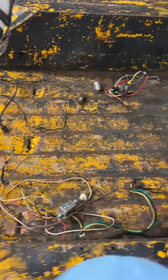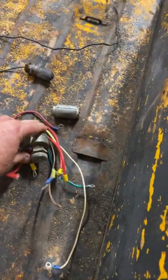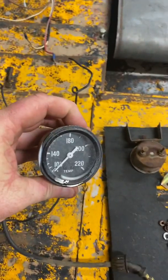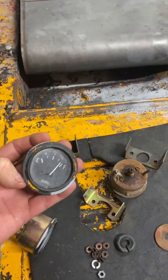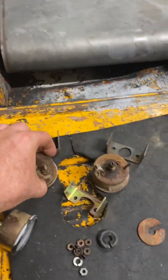Everything came out pretty darn good, not any damage. Be able to reuse the original key drum switch. There's the light switch. Let's see here. Temperature gauge is good. Fuel gauge, probably going to get another one of those anyway, but it does sweep. I just saw it move.